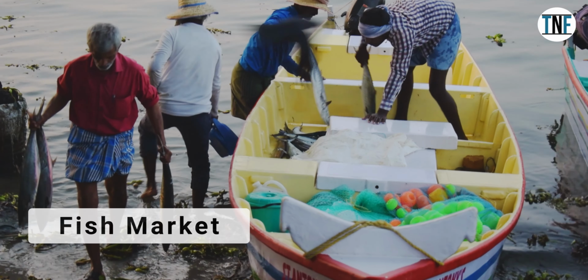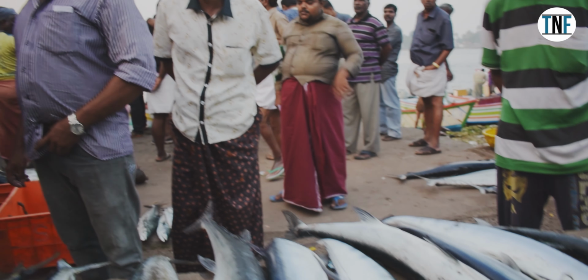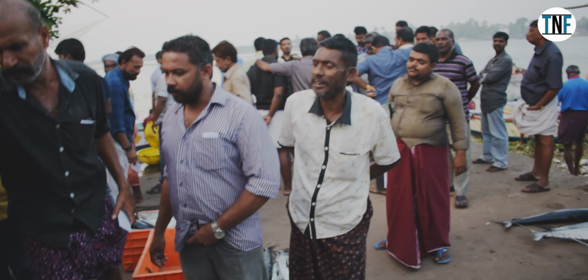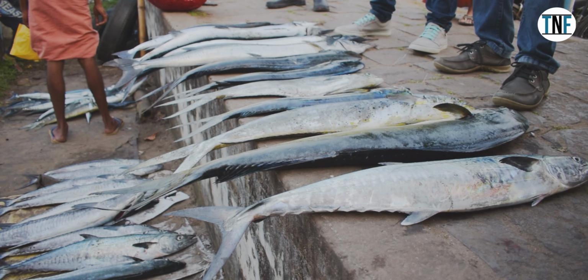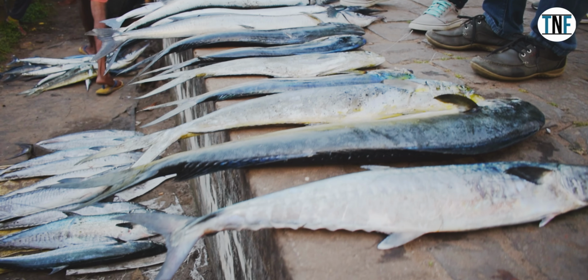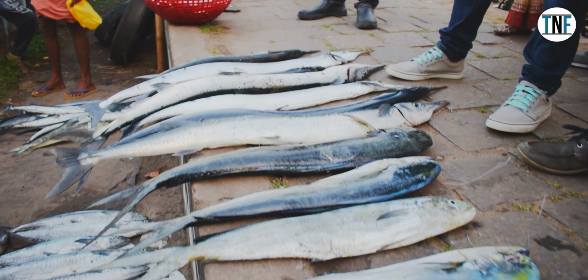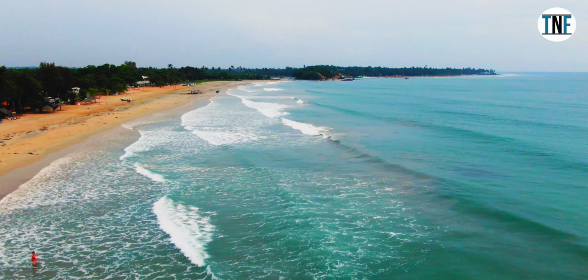Next, we visited the Negombo fish market, one of Sri Lanka's busiest. Fishermen auction off their daily catch, and the lively atmosphere is an authentic cultural experience. You will get a tuk-tuk from the resort to get there, and the visit takes 1 to 1.5 hours. In the evening, we enjoyed time by the pool and beach.